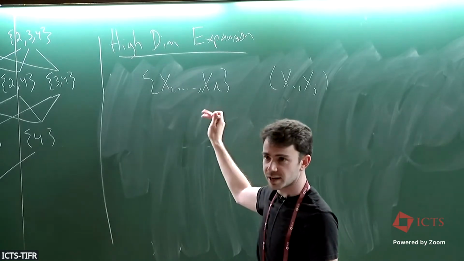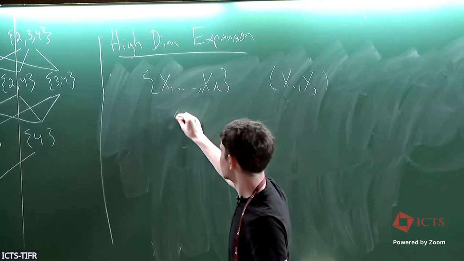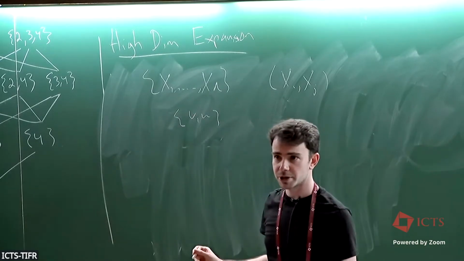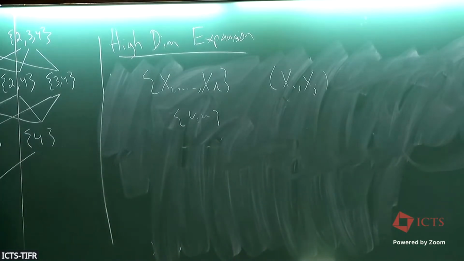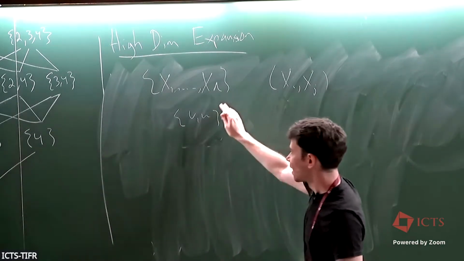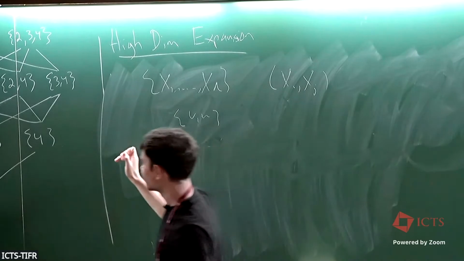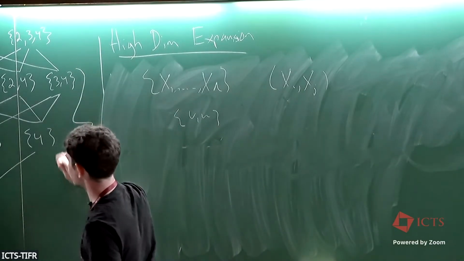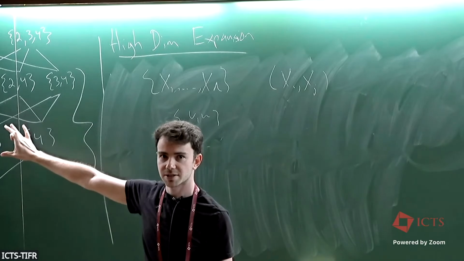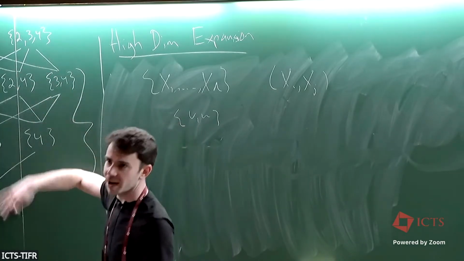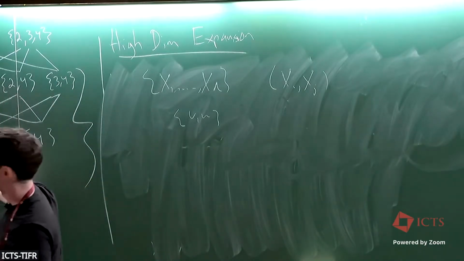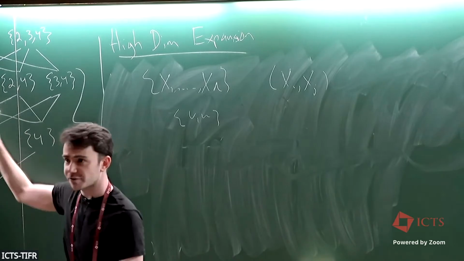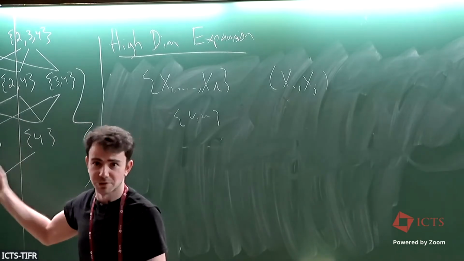I have x1 through xd. I'll just pick two vertices from it randomly to generate a pair VW. And hopefully people recognize this because it's exactly how we defined this distribution pi2. In other words, if I take my unordered distribution x1 through xd and I draw a random pair, the corresponding object is exactly this underlying base graph of the complex. This could have gone from pi3 to much higher. If I draw a random pair, it's just this underlying graph that's sitting here. In this case, it's a complete graph on four vertices, but it might be some general object.